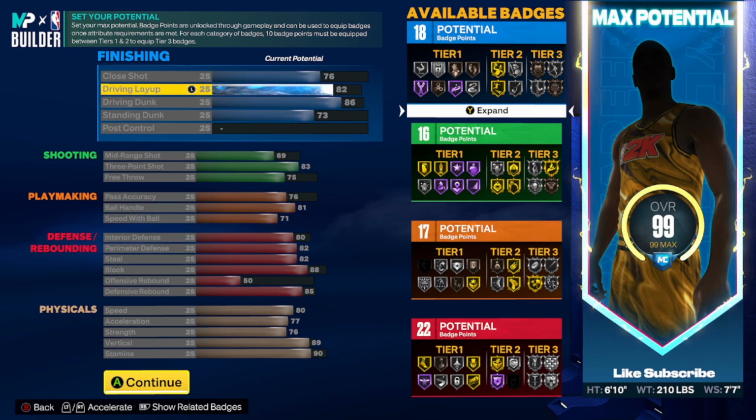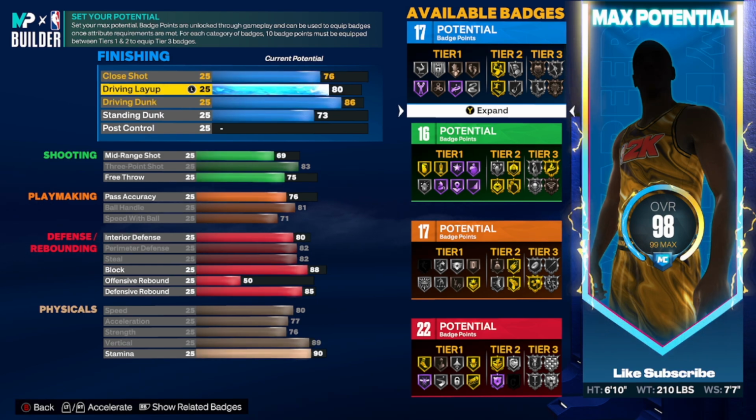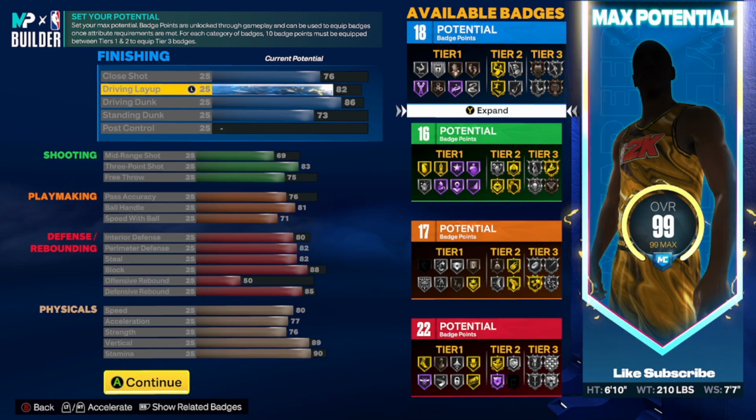82 layup is gonna allow you to have layup packages like the Ja Morant, but it's not as important on these because I think 6'10" and up don't even get Ja Morant. But 82 is still gonna be good. I would still go for an 80 or just having it as high as possible, just so you can get certain badges as well. And if you do go 82, you also get more badges.